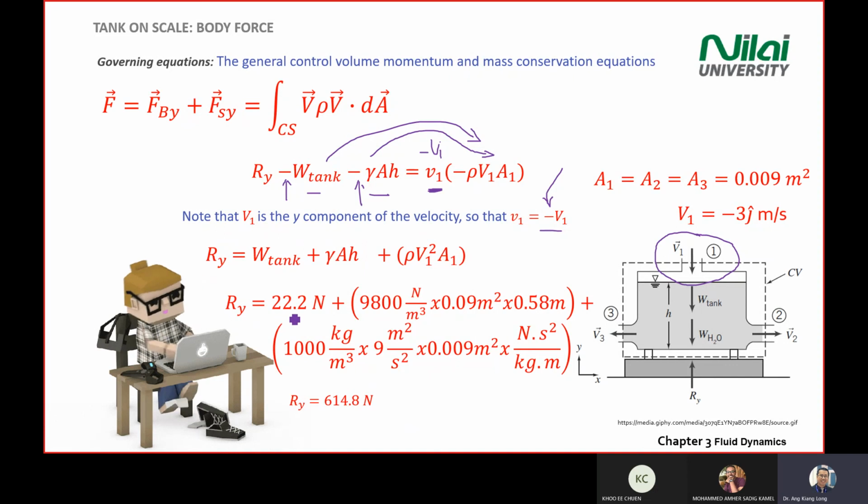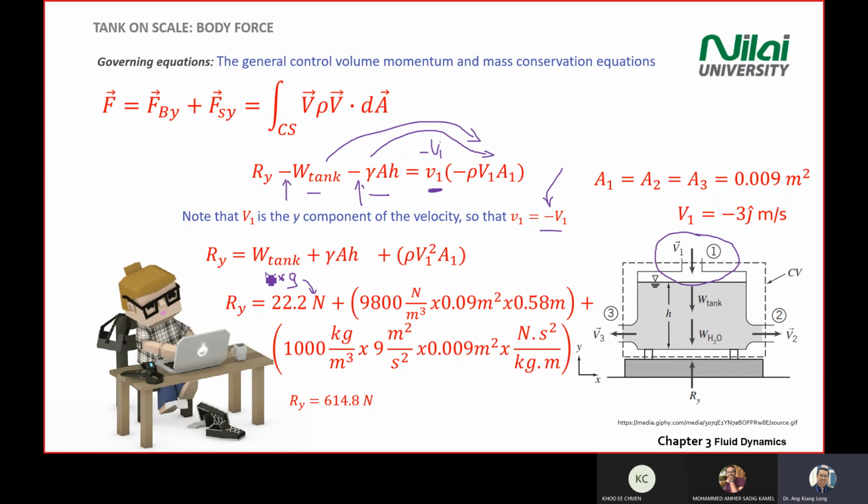Where it straight away gives you 22.2 Newton. So when it comes to the exam, it won't be that straightforward. It will give you the mass of the tank, and you need to times the gravity force to get this value. In this question it is convenient, it just gives you the Newton straight, but in the test it won't be that straightforward.